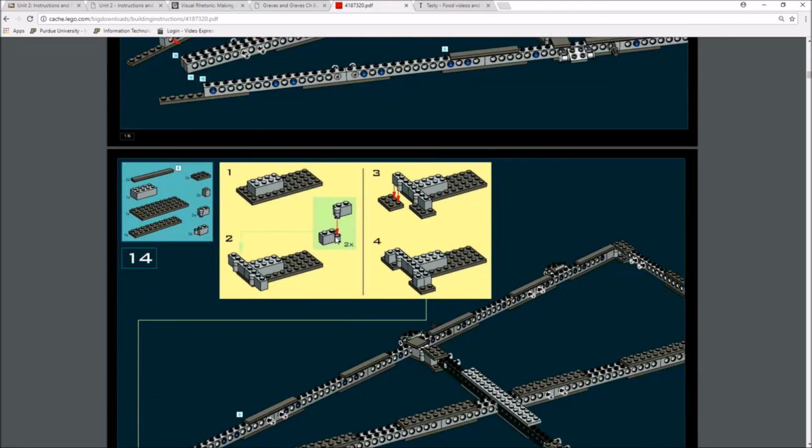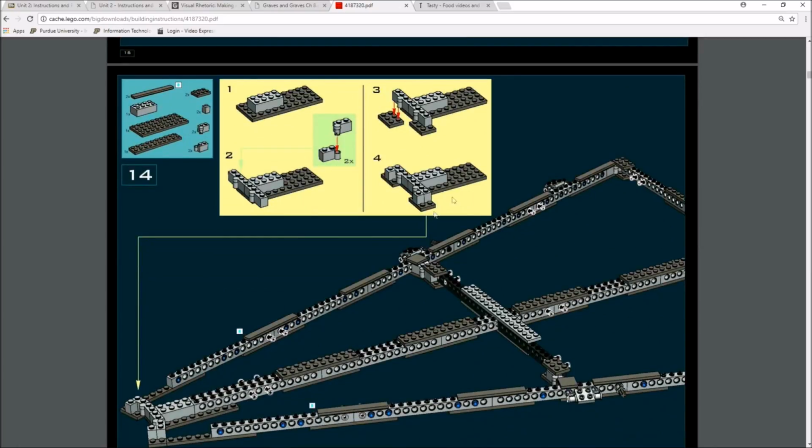For instance, here is something that we haven't seen before. A green box within a yellow box. But you know already, because the yellow box is within the larger blue box, that must mean the green box needs to happen before you finish the yellow piece and before you put the yellow piece onto the larger piece. It's teaching you how to read the grammar that it's using. That grammar is never taught anywhere else. It's never stated, hey, look, this is the grammar of this document. Instead, you pick it up as you read.